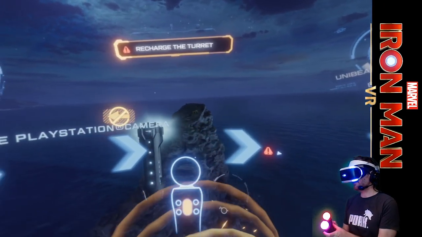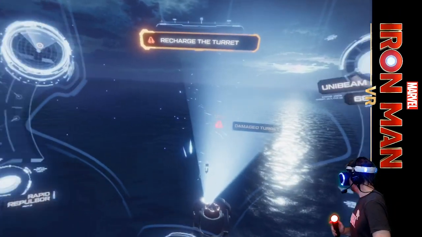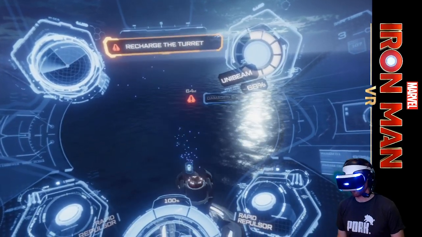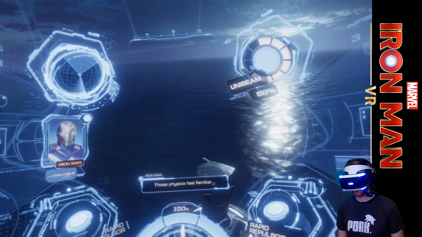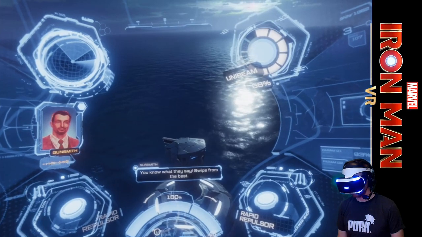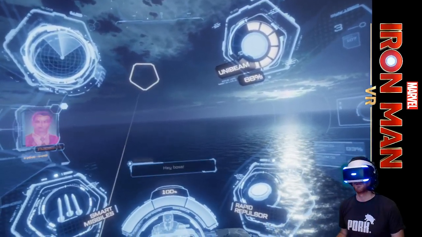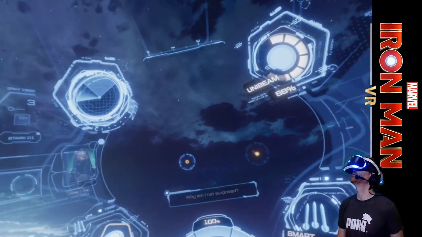What the? Why can't I? God damn it. There we go. Oh, yeah, that's the stuff. Those physics feel familiar. Ghost's gravity well tech? You know what they say, steal from the best. Sir, more hostiles on route. Hey, boss! Who swiped from whom? Why am I not surprised?